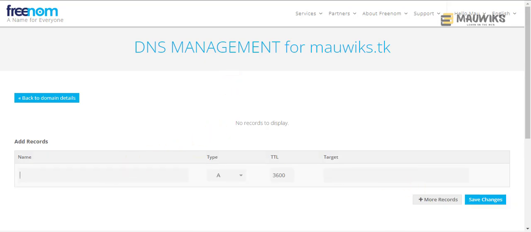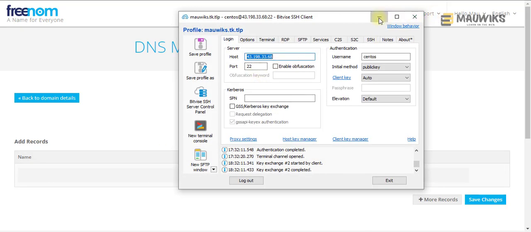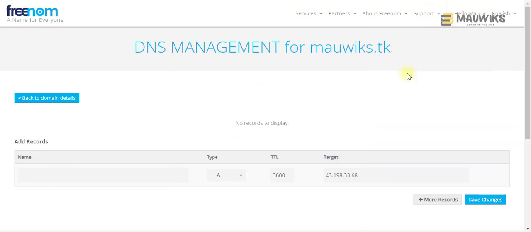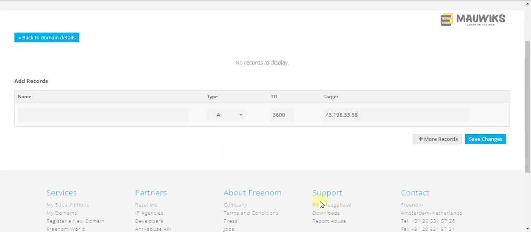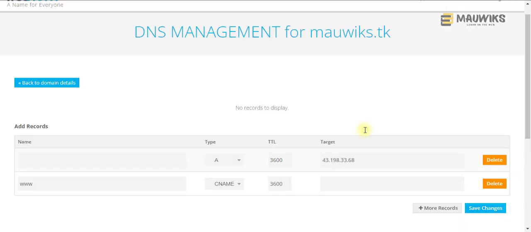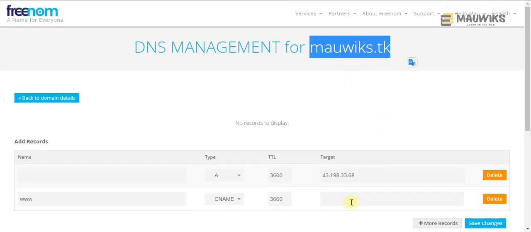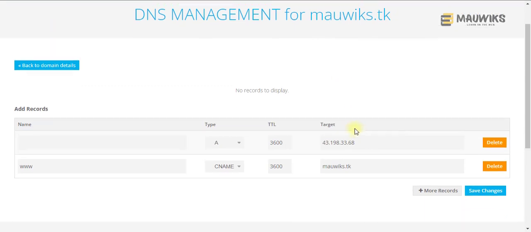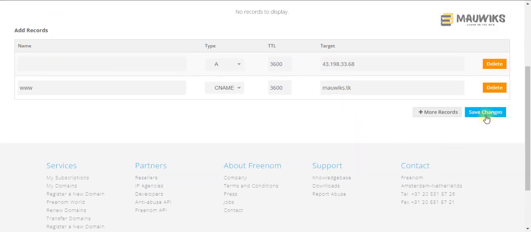And yeah, get your elastic IP and point it to the target and add more records. Add www and then CNAME and then the domain and save.